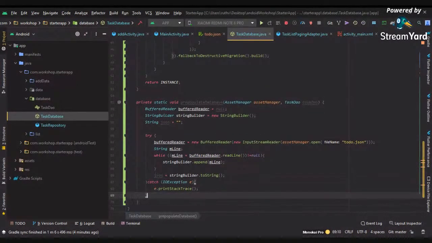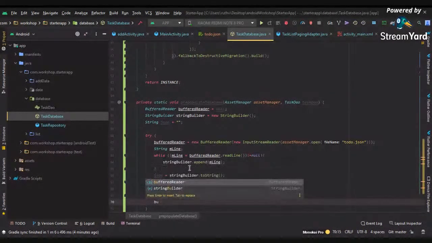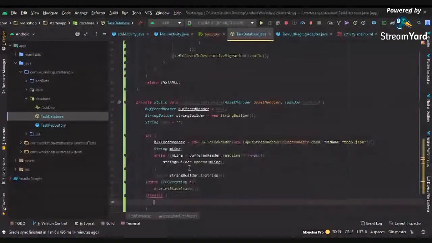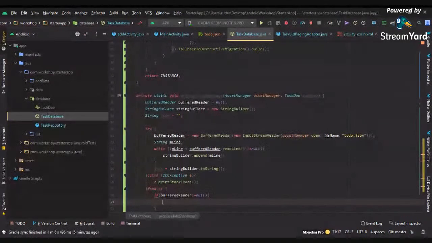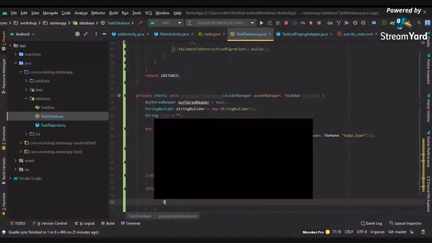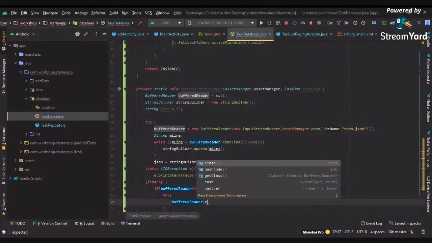After this is done, once the entire data is read from the JSON file, we'll have to give up the resources. So we'll close the buffer reader there. If buffer reader is not null, that is, if it's still active, it will be closed here, buffer reader dot close.